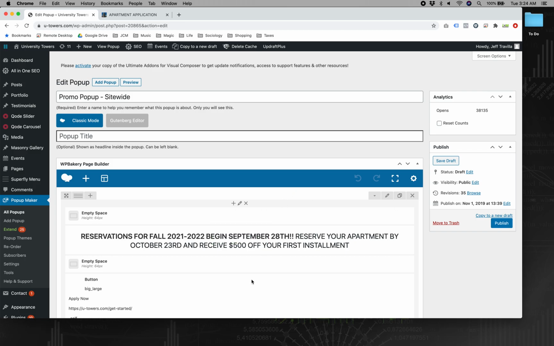If you want to save your changes without publishing, make sure you use the save draft button instead of the publish button. This is the main button that's trying to grab your attention. It is your update button when you are live with a pop-up or a post, and this will change from saying publish to saying update. So this is your main button, but if you don't want it to go live yet, don't hit the main button, hit the save draft button instead.